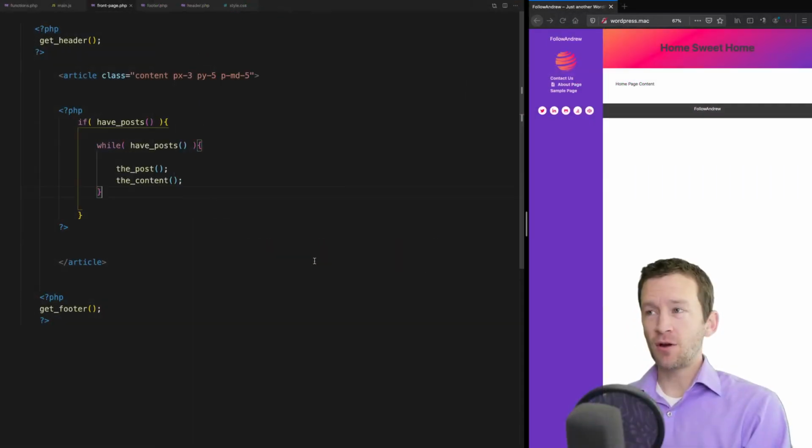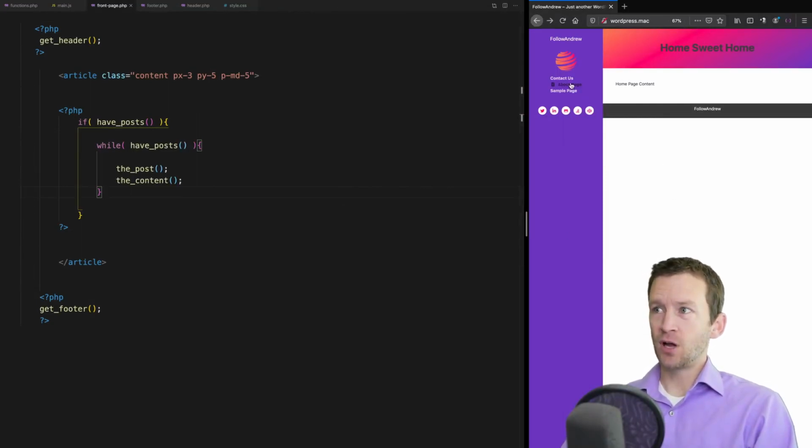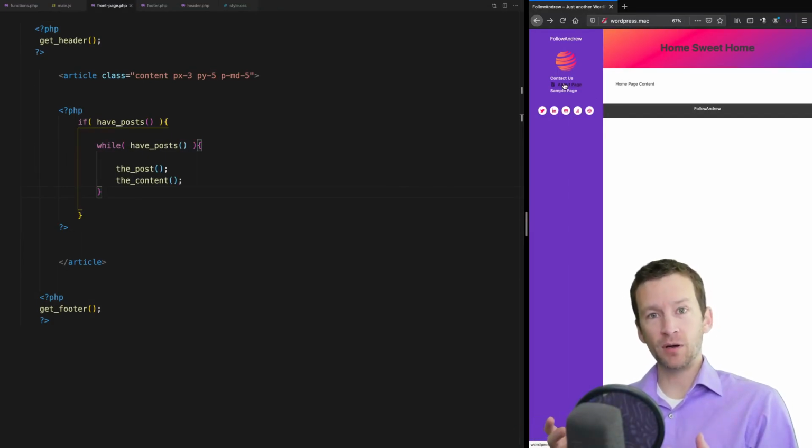So what we're going to do is start off by adding some posts into our WordPress theme. So you recall we added these 3 pages, but we need to add now a whole bunch of posts so that we can mock up our post page and our post archive page. So let's go ahead and do that next.